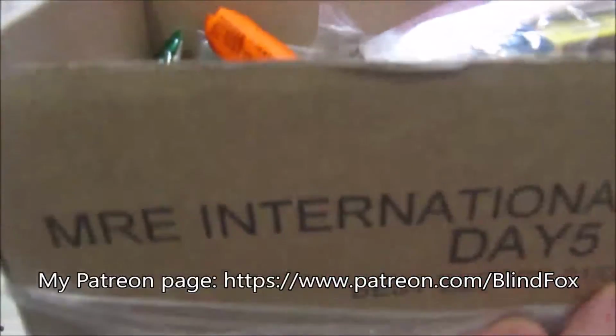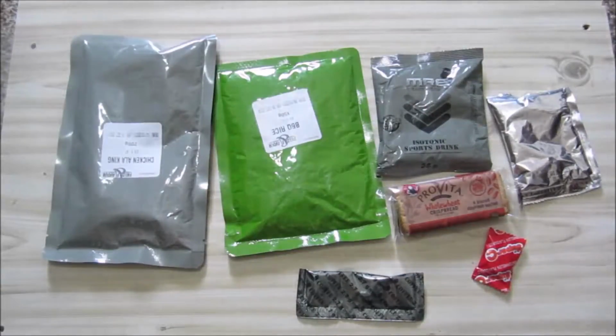So today we are doing day 5 of the MRE International ration, a 24-hour ration packed in 2022. These rations I think were specially packed for the supplier who sells them as SHTF type rations, which just means it comes in a box and there are components in it that can be in an SHTF ration.